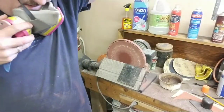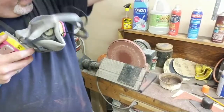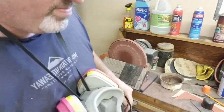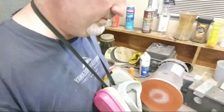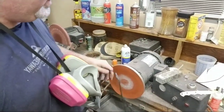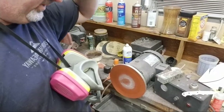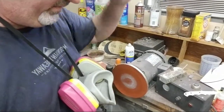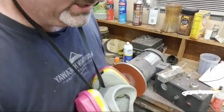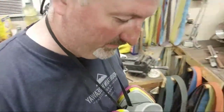Okay, now, I advise you to get as much equipment as possible with variable speed. And here's another disc I've got right here with variable speed. I could have shown you on that, but I just wanted to do that on that Harbor Freight one. Had a little bit of rougher sandpaper on it. I didn't feel like changing it out. So let's go back over the TW90.